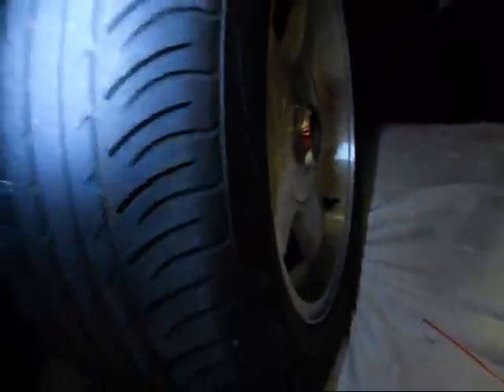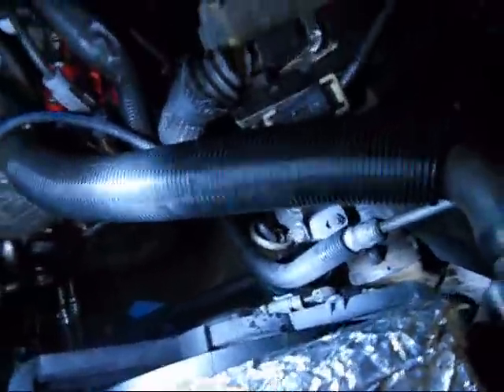The high pressure lines that go to the pump off the steering box — that was pretty easy, nothing was even rusted on this car, which is awesome. I figured out that on the return line, you can get it right between the frame and inner fender over here. Turn the wheel back and you get it right there, so you don't have to remove the ABS module. If you do it this way you don't have to — I learned something. The high pressure line you can get from the front, which is pretty simple. Less things to take off, the better.